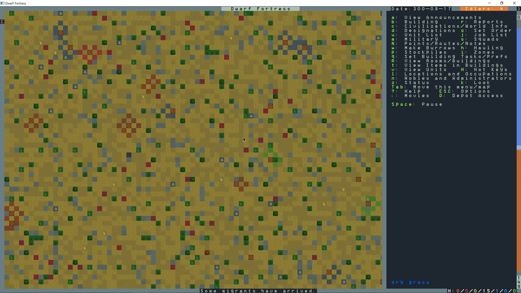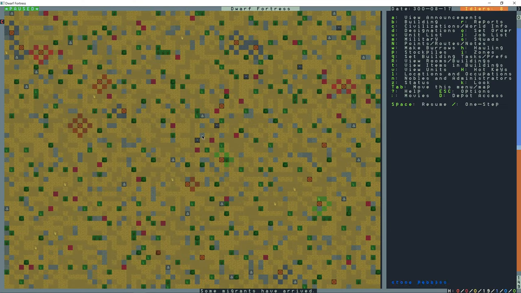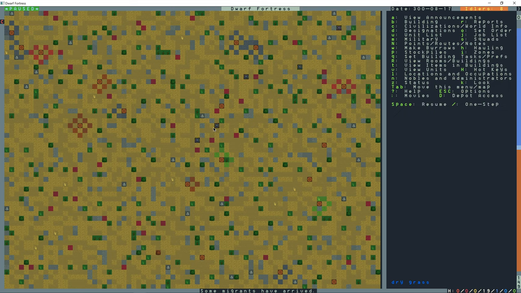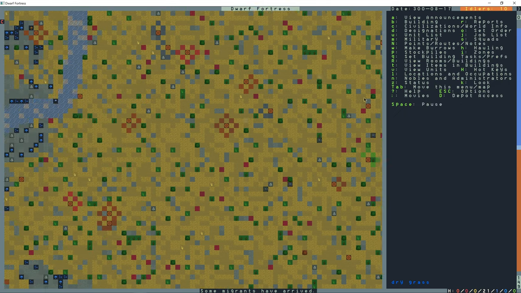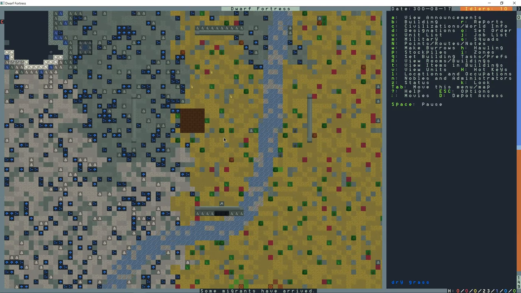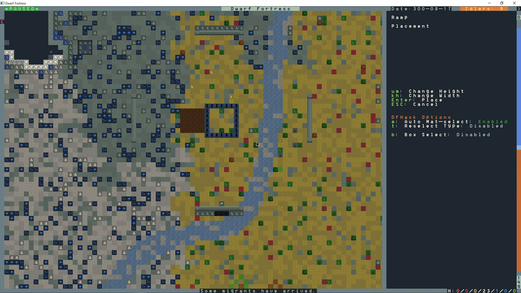Some more migrants, excellent. Need more migrants. I'll look at those in Dwarf Therapist. Yeah, I'll let them get settled. Build, construct, ramp.